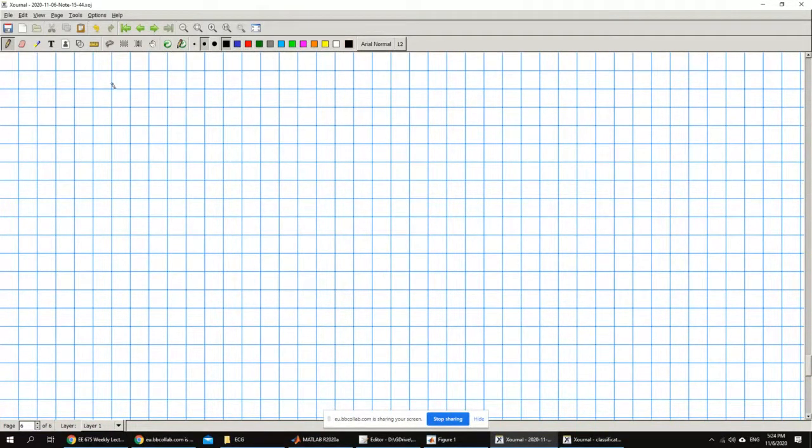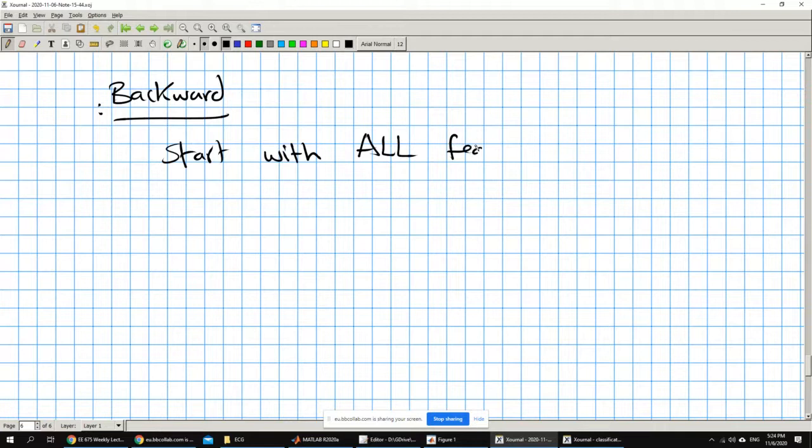For the backward, we start with all features, and remove 1 feature, and see the results.